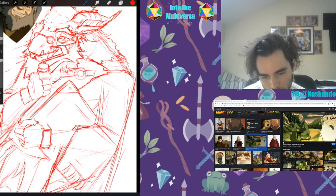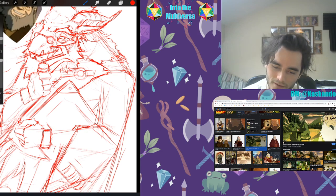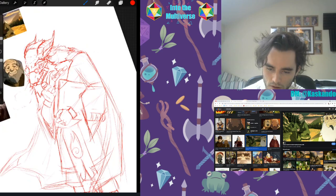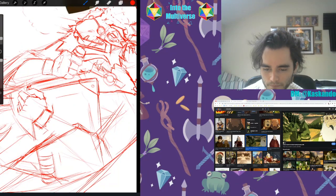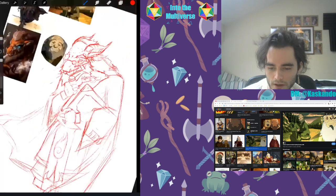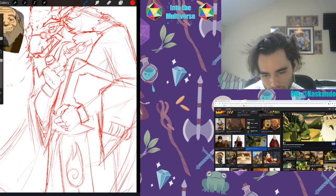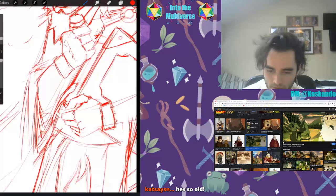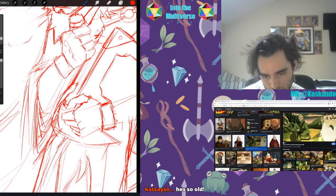I don't need to go into too much detail here. I think I'll just keep it nice and simple. The focus is not on his book. My eyes are up here. Why are you staring at my magic spellbook? That would be lovely to just go ham on this spellbook and just have tabs coming out of it. I might do a couple of tabs coming out of it. Confuse things a little for myself. Be like, what is that? What did I draw here? I'll forget it later. Just watch.